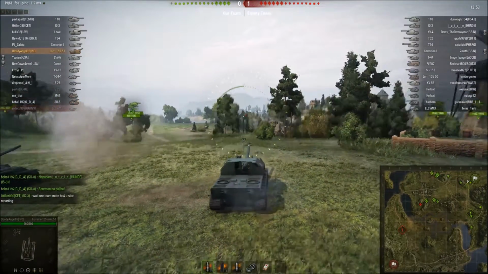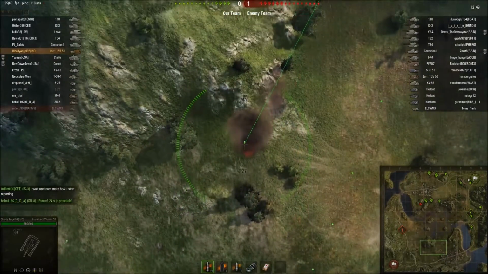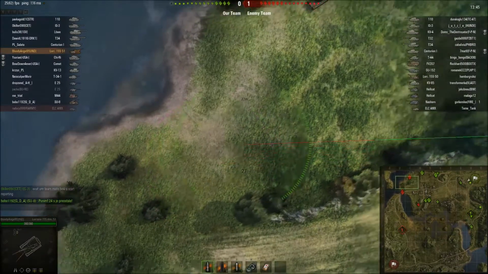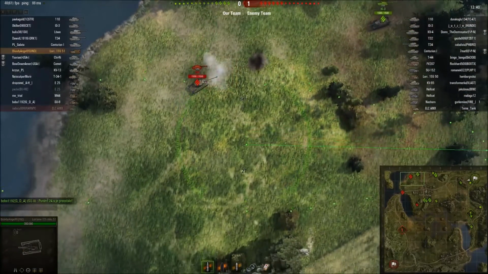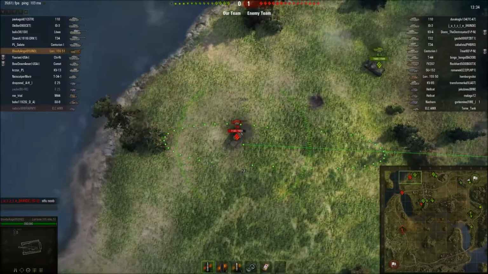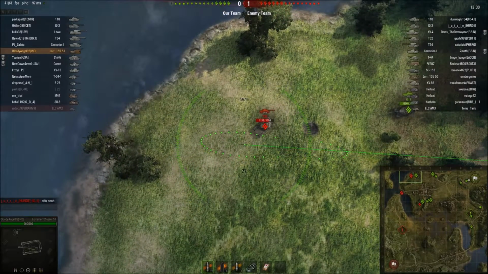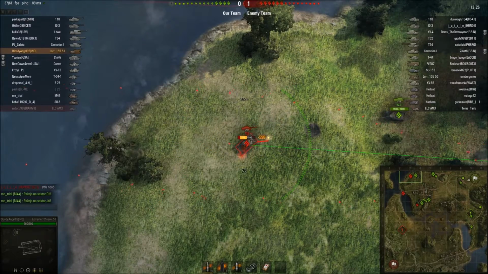So this tank has around 95mm of penetration on the HE shells, and has 1250 damage on standard shells. It has two types of HE, one regular, one premium. The premium one only does more splash, so if you're into that you can use premium shells, but for the rest of you, here's what you can do.